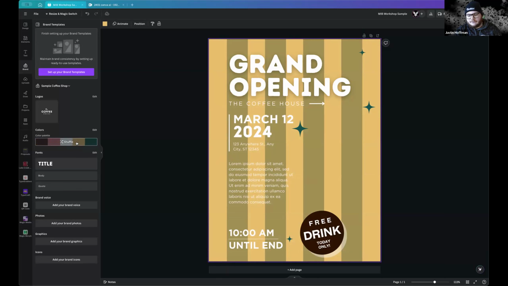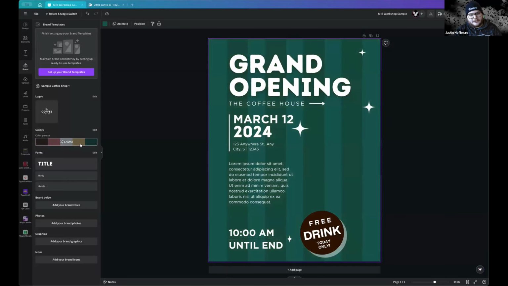But it knows based on the original design that it was using a slightly darker green to create those stripes in the background. So this is actually pretty much exactly what I was hoping for. We have a nice little teal background using the main teal as part of the brand. The fonts and stuff here are all white, which is something we'll work on in a bit. But that's a good first tool for AI.